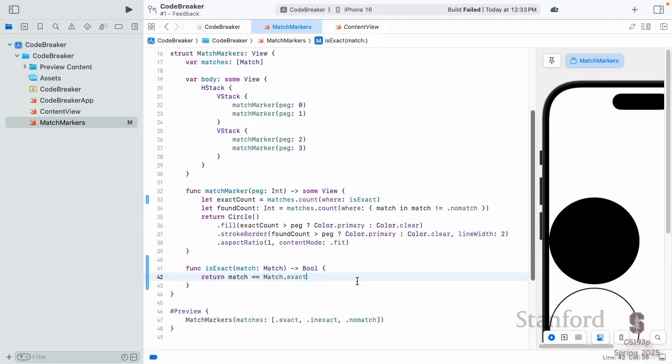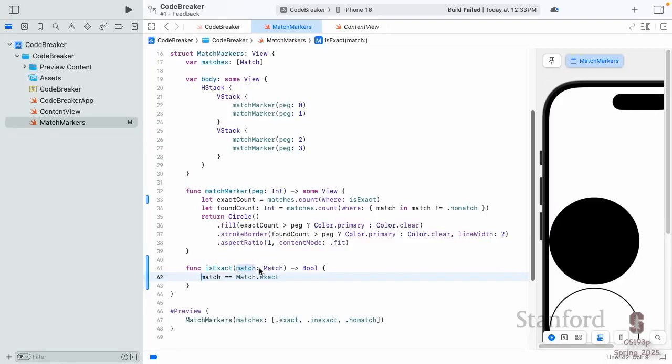Everybody cool with that? So how do we get from this situation, which I think we're all comfortable with, to what we want up there with that closure? Well, the first thing is I'm going to remove this return for the same reason I just talked about. This is a single line function, returns a bool. That's a Boolean expression. I don't need the return.